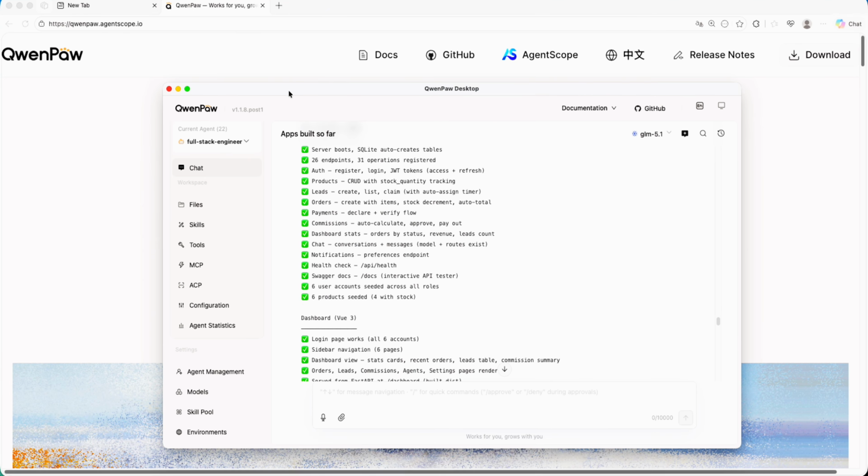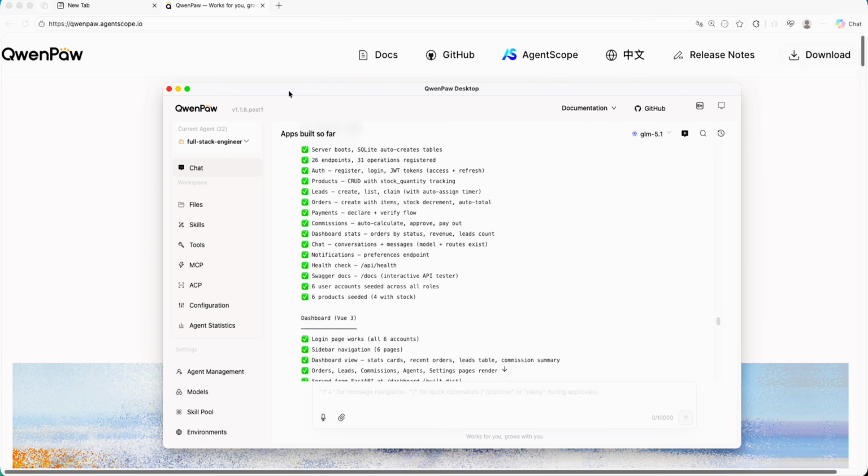For example, you've seen here, I've been able to create so many agents. This is a full stack agent that is actually building a full stack application. So look at how beautiful this website looks. They were all being built by this full stack agent you're seeing here. So in this video, I'm going to be showing you how to set up your own full stack engineer that will perform at par with my own.